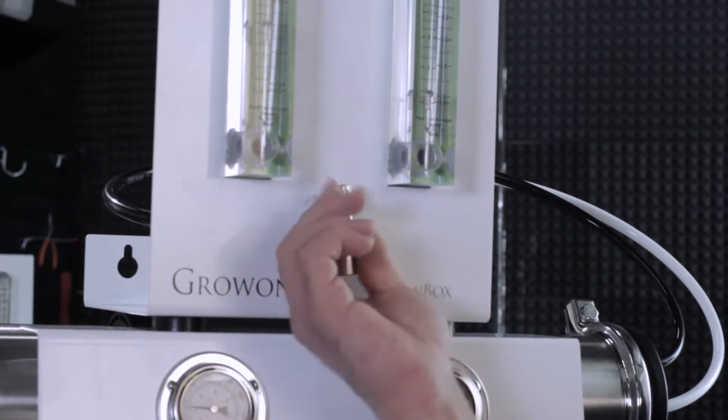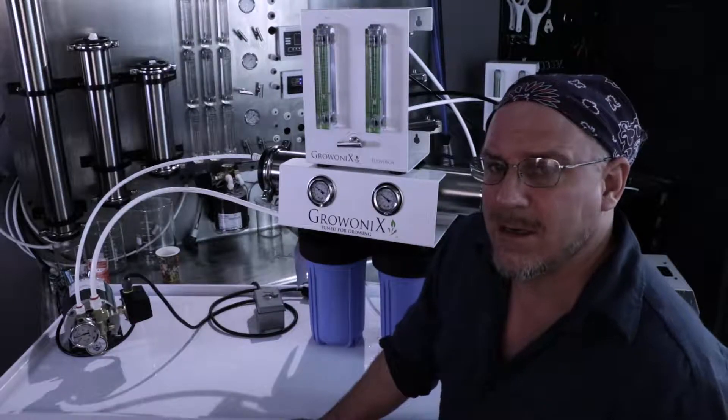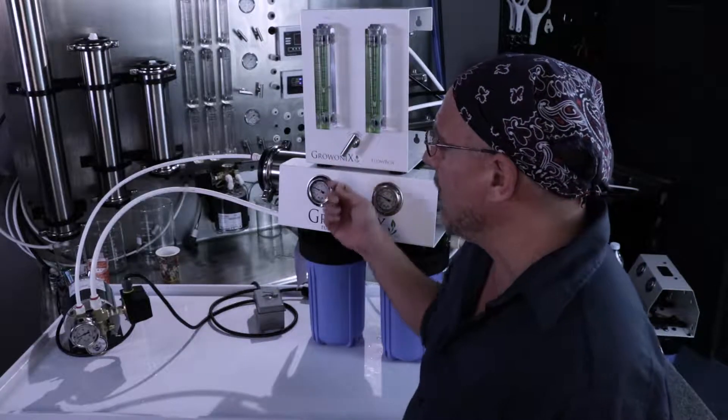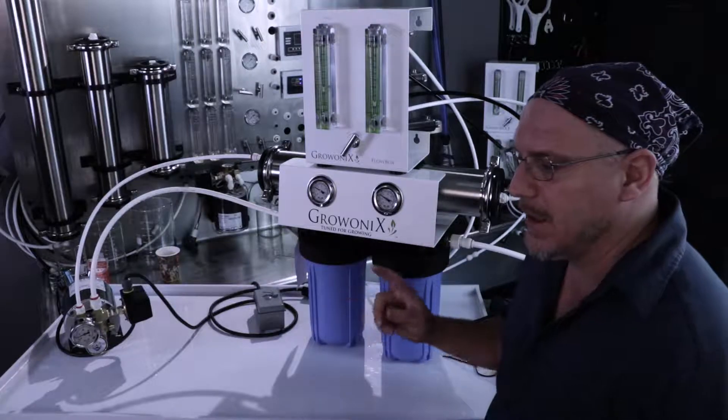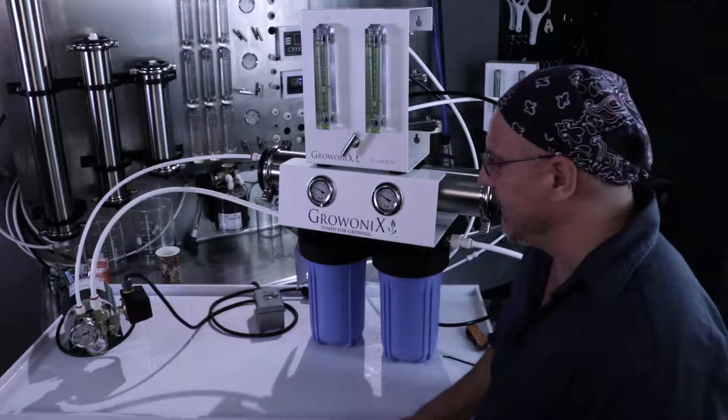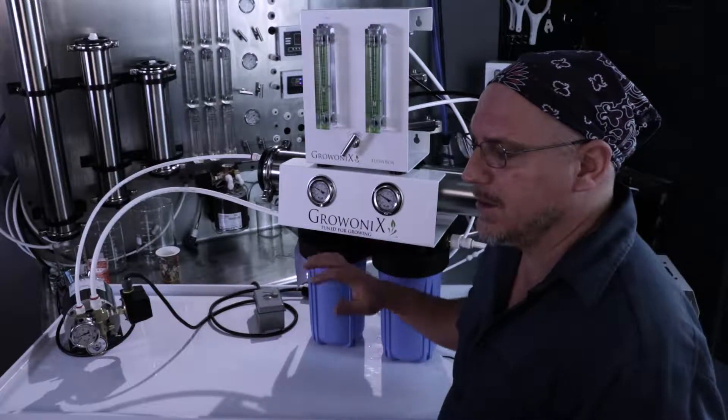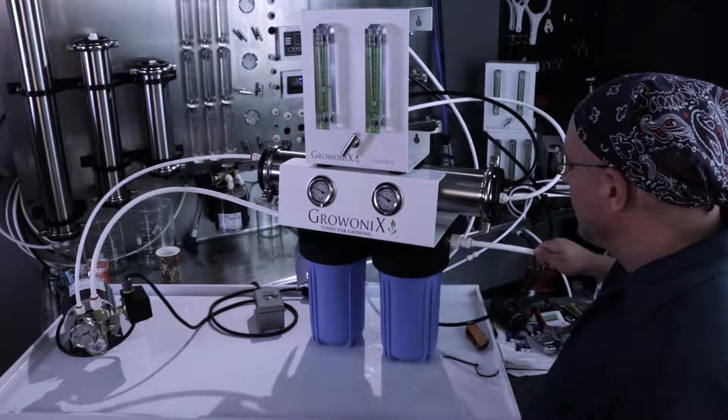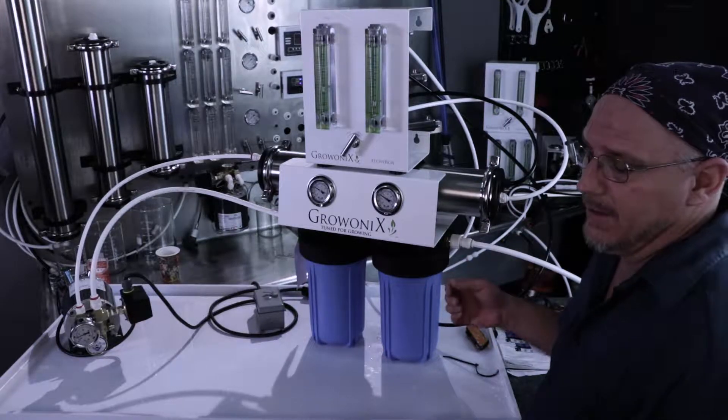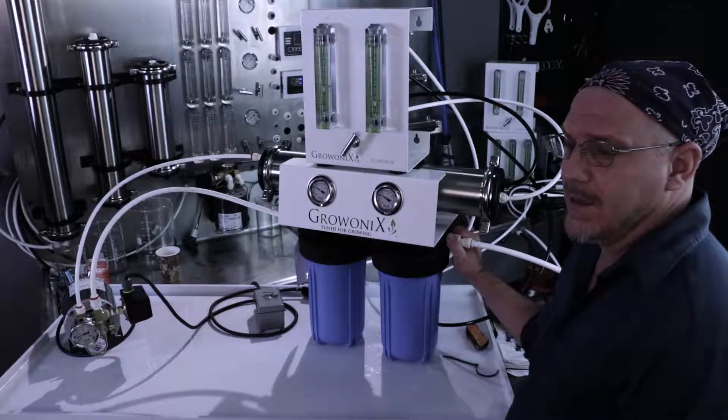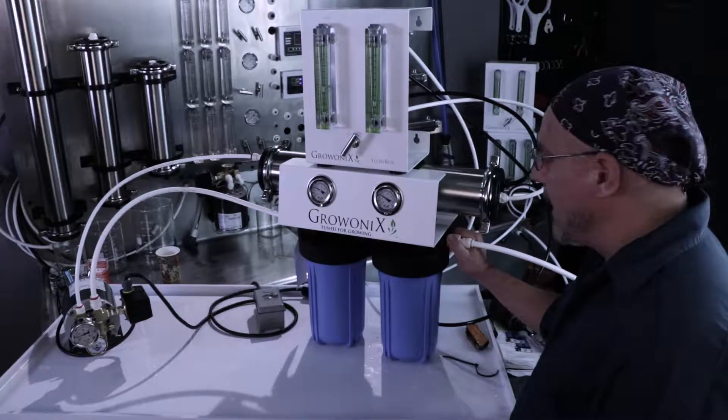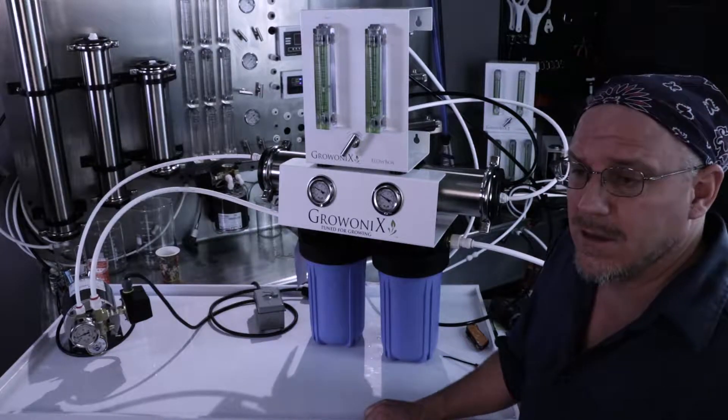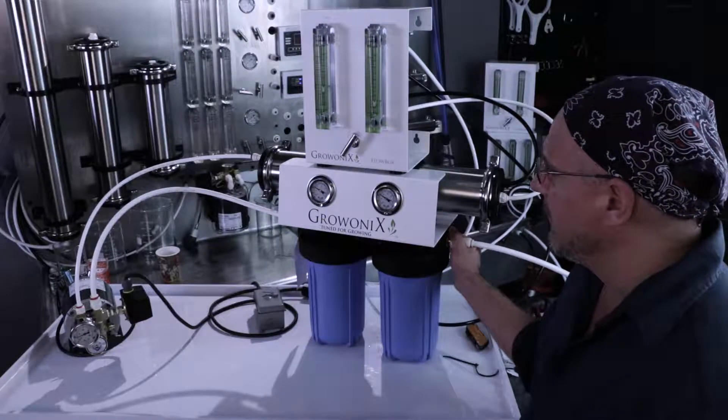There is one interesting thing about a flow box: because you can adjust the ratio so dramatically now, you could run out of feed water if you don't have enough pressure, and your pump could start cycling. People call me and they don't understand what's going on. We're going to show you what's happening. I've reduced our feed water pressure here to show you what happens in a low pressure situation. If you have a low pressure situation and you're getting this pump cycling, you can always increase the diameter of tubing that's feeding the RO system. I hooked it up with half inch RO tubing here to demonstrate a low pressure condition, but in reality I would never hook one of these RO systems up with half inch RO tubing. I would use three quarter inch schedule 80 or three quarter inch to one inch CTS quick connect stuff. The bigger the tubing, the better on the feed water side.